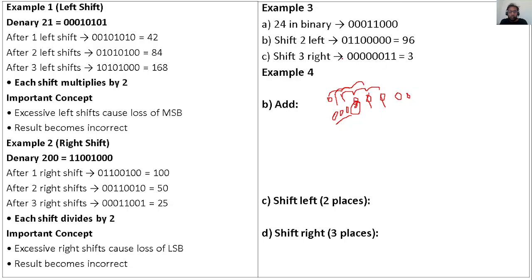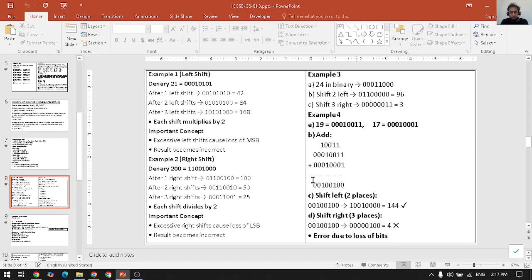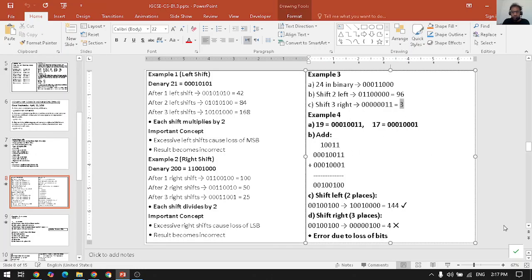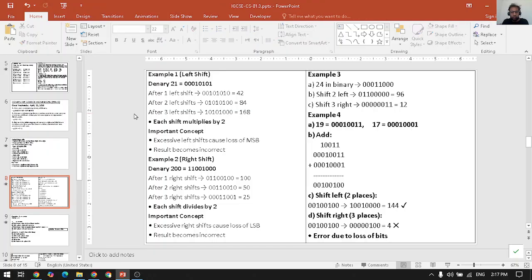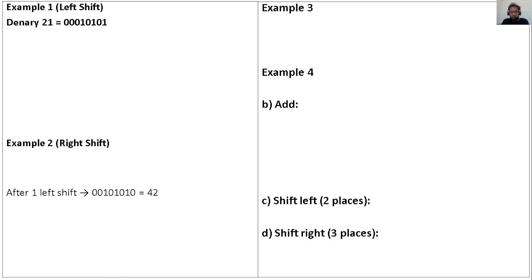Okay, I think this is a little wrong answer. The answer won't be 3. This will be our answer, that will be 12. As we have shifted 3 times, our answer will be 12. Let's correct it. Okay, so this answer should be 12. We have shifted 96 3 times, so we will get the answer as 12.